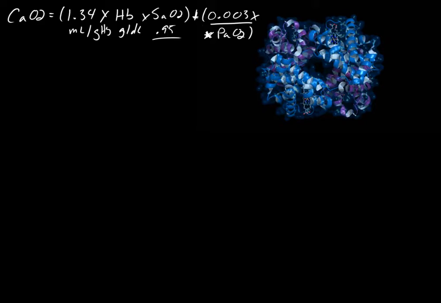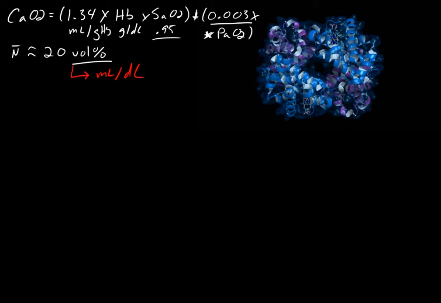All right, so our normal value for this is about, we're just going to say, 20 volume percent. Now volume percent also means mL per deciliter. The reason I say that is because if you're converting units or canceling things out when you're doing your math, which you probably will never have to do, it's just good to know, and also just for some perspective, that volume percent is actually mLs per deciliter. It's interchangeable. You can write it either way. I just like writing volume percent because that's what I'm used to doing.